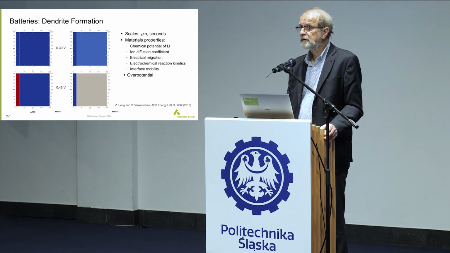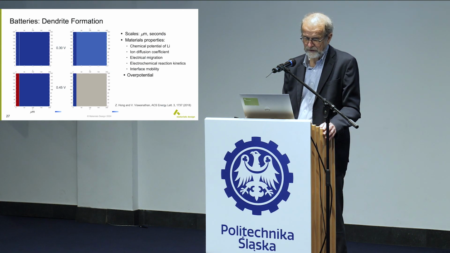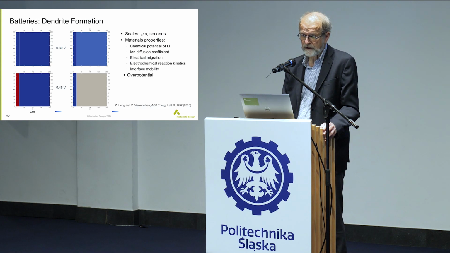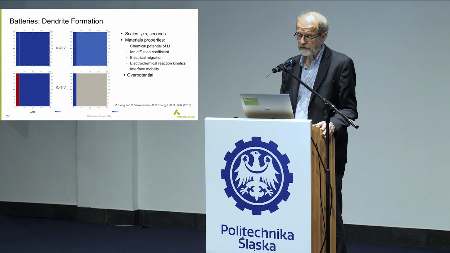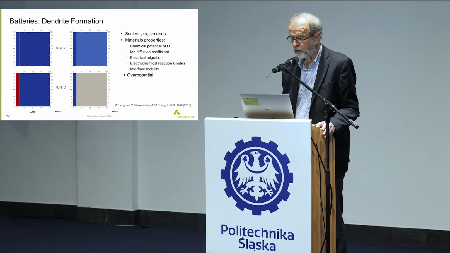But I mentioned the problem with the lithium and the dendrite formation. So I asked my colleague Kyle if he can run, with his phase field code, the dendrite formation and apply an electric field, so an overpotential. If the overpotential is 0.3, let me play that. So this is the metal that forms, and this is the electrolyte. This is the interface. And really, not much happens, except at the very end, you see a little bit of warping.